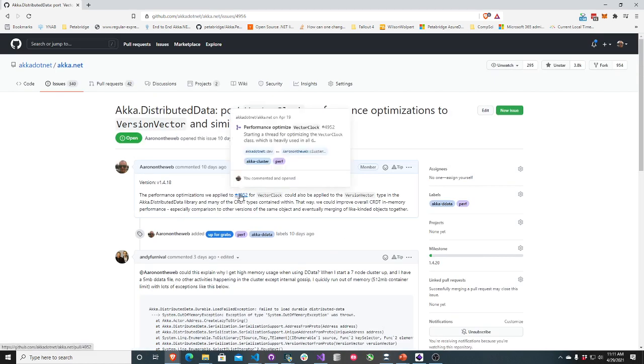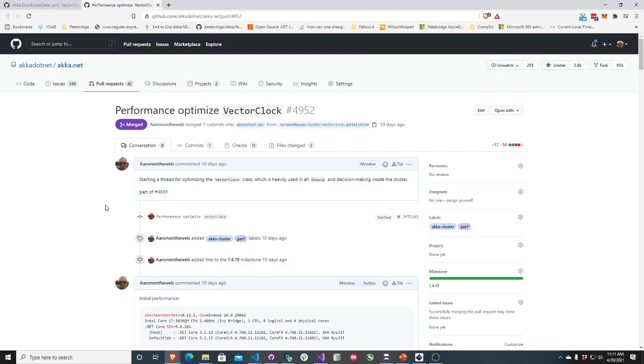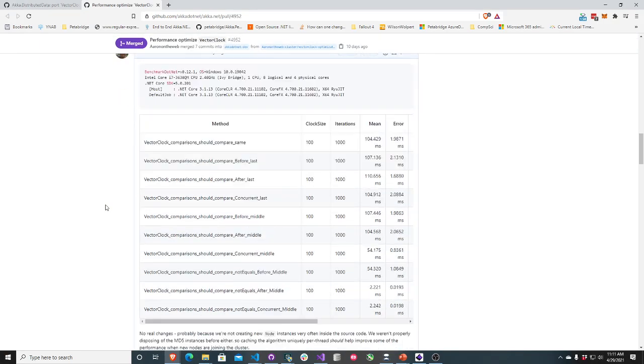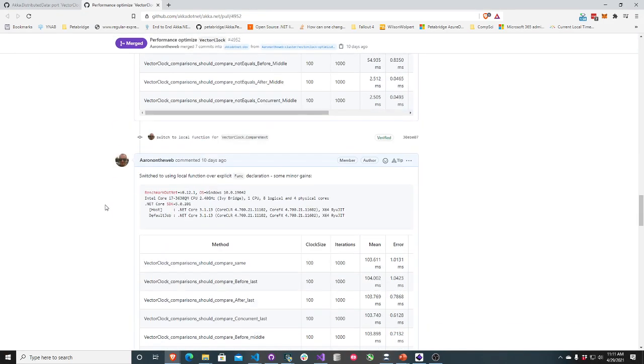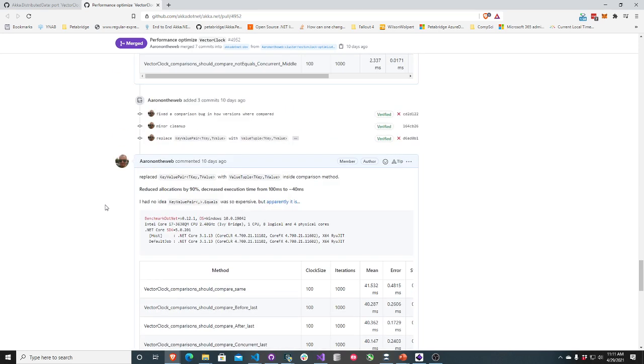Now, we know based on this previous issue I referenced here, this vector clock performance optimization, that vector clock is also used inside DData and inside Akka.Cluster. If I scroll down, we notice that in .NET, the KeyValuePair Equals method was responsible for a tremendous amount of allocations and a huge amount of latency when comparing different versions of the same structure inside Akka.NET.